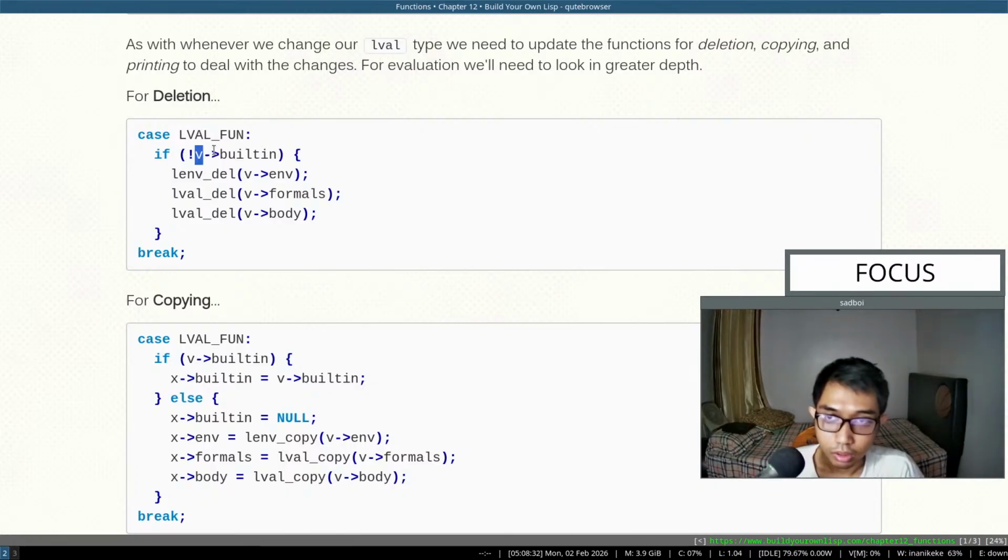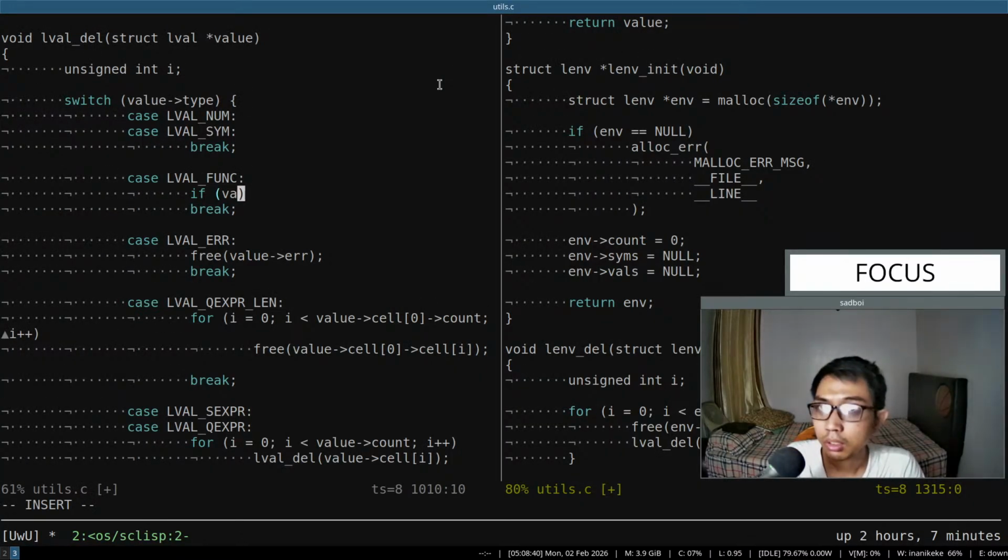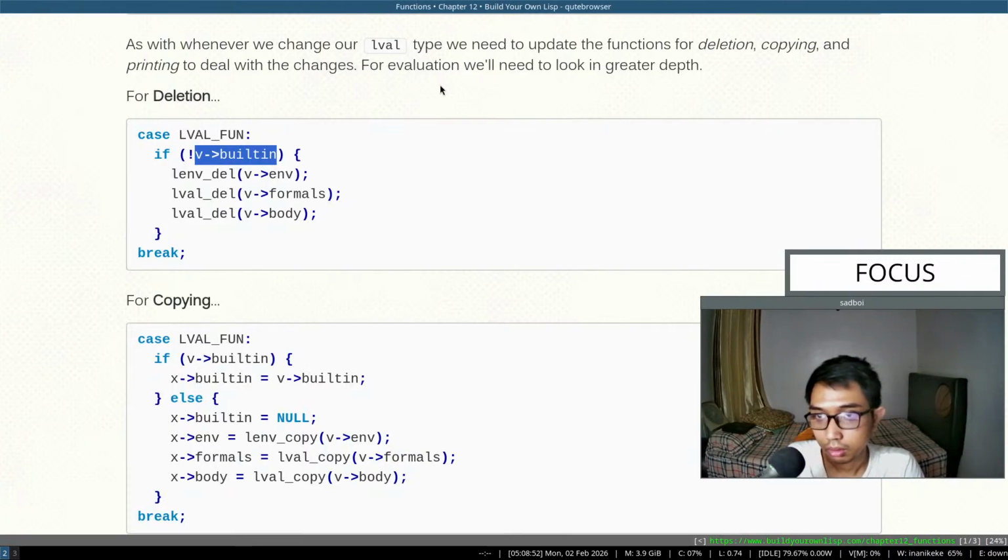I mean, if the built-in is no, well, you know what? Let's do this instead. If built-in equal null, rather than using this negation, I mean, it is shorter, but at the same time, it can be confusing.